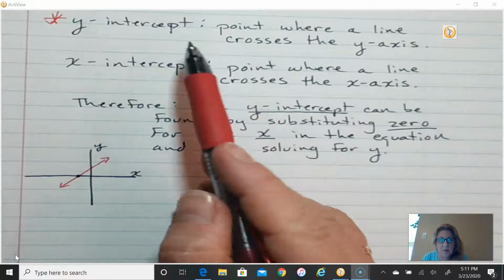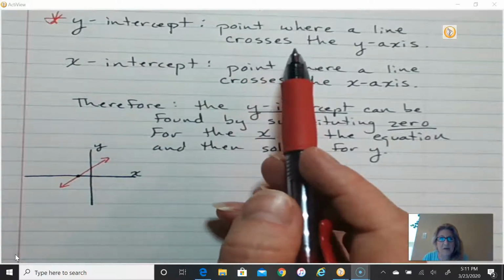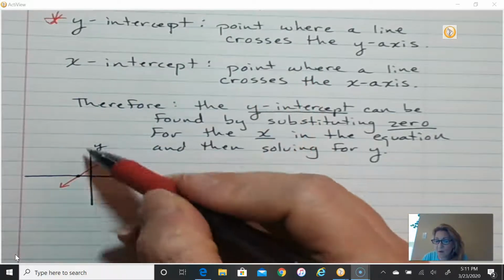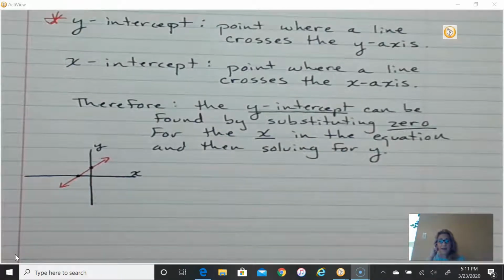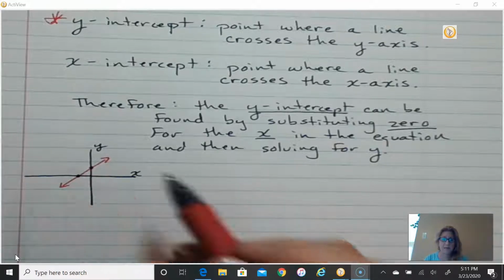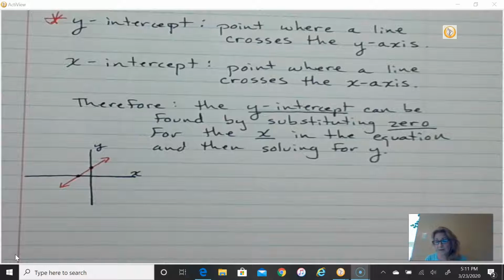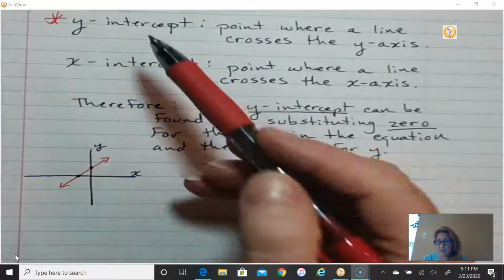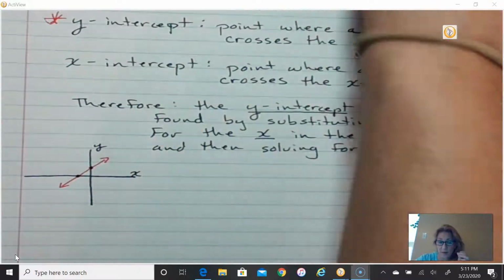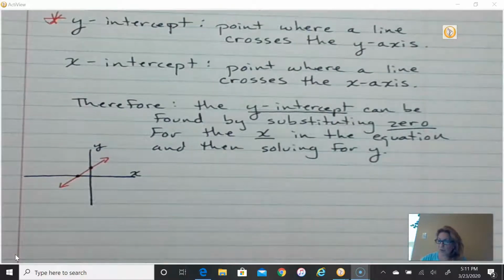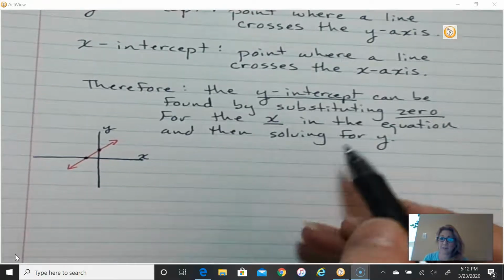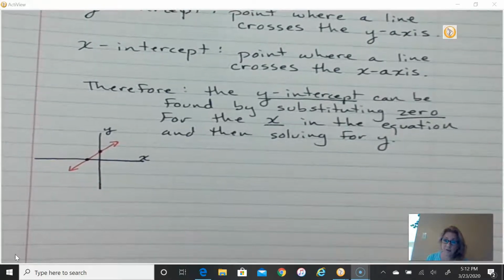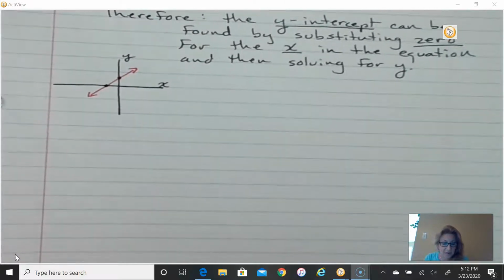Yeah, I bet so. So the y-intercept is the point where a line crosses the y-axis. Here's the y-axis, and the line crosses it right there. So if I had this on graph paper, you'd be able to do the ordered pair for here and here. And those are your x and y intercepts. Now I'm going to explain later why the y-intercept is more important, because in algebra, that is huge. Okay, so we can find all this stuff by substituting 0 in certain places, and then you can solve for the other letter. And I'm going to show you that.